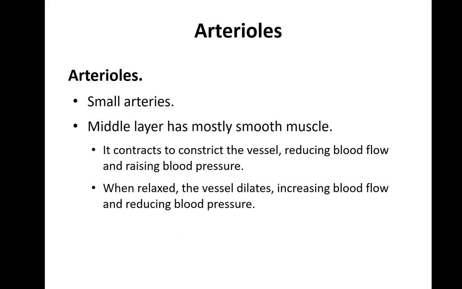Arterioles are small arteries that have some elastic tissue. They're composed mostly of smooth muscle. These muscle fibers encircle the arteriole. When the fibers contract, the vessel constricts. When these muscles relax, the vessel dilates and opens up. When a vessel constricts, it reduces blood flow and also raises blood pressure. When it dilates, it increases blood flow and reduces blood pressure.